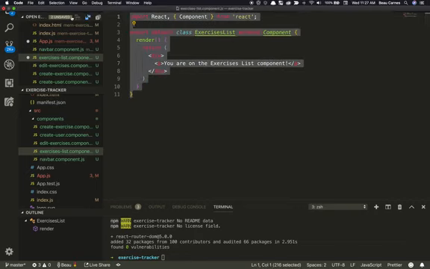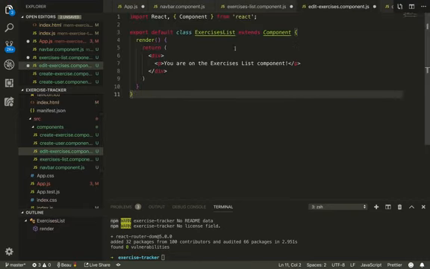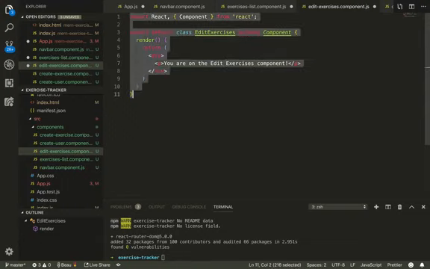So I'm just going to copy this code and go into the edit exercise component. I'll paste that in, and so instead of exercises list, we're going to do edit exercises. And again, instead of you are on the exercises list component, we'll just say you are on the edit exercises component.